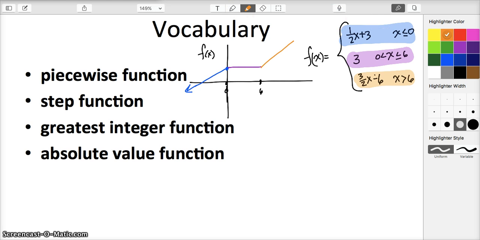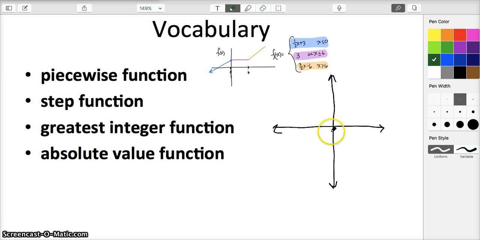And so we're going to be studying those and graphing those. And then another type of function that we're going to work with is called step functions. So in general, a step function is a function whose graph is kind of like a piecewise function, except there are steps the whole way through the graph, okay? So literally that's going to be a step function. And the step function that we'll talk about the most is the greatest integer function.